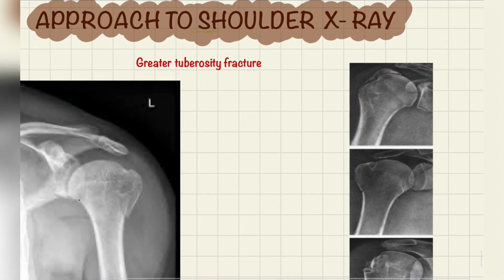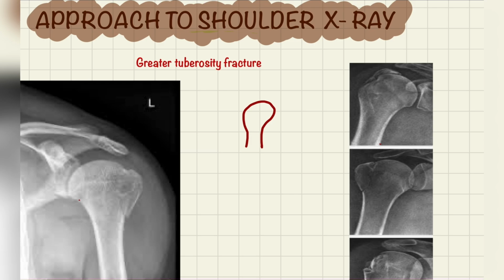Now let us move on to the right side X-rays. We have 3 X-rays here. First we are drawing a cortical line, and you can clearly see that there's a fragment over here of the greater tuberosity which is being pulled medially towards the midline of the body like this. This happens because of the strong muscular pull of the supraspinatus.